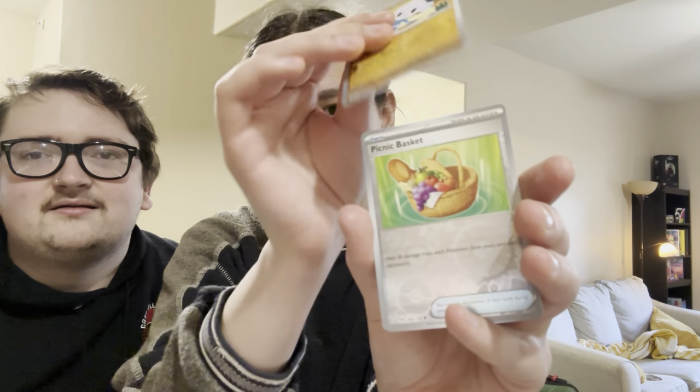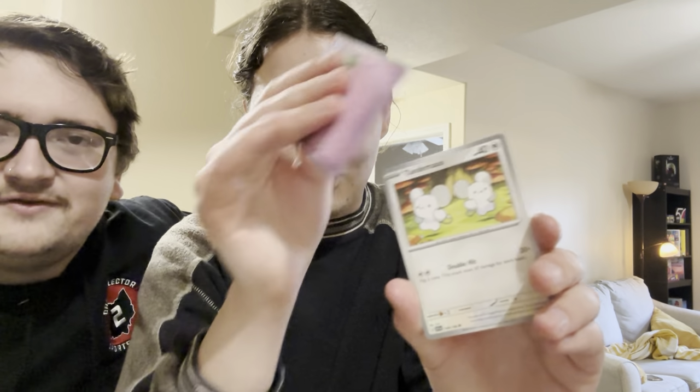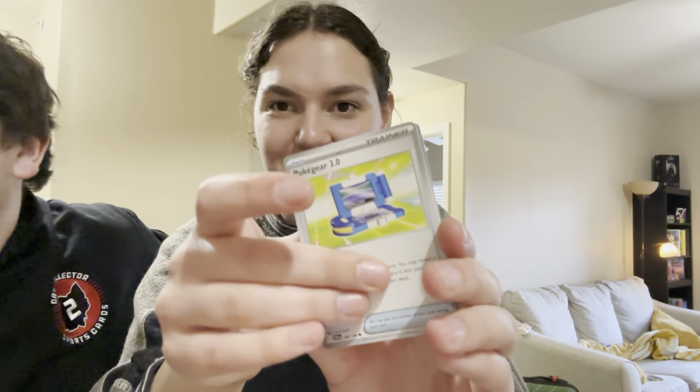Oh, that's this guy, cute. Again. Bada bing, a little bada basket. Boom, baby. A holo. And a holo. All right, last pack. Can we get a reverse mouse hold? We can get another Miriam. I don't care about the Miriam. Can we get a reverse tandem mouse? Yes. All right. You guys should have been guessing along. Type 2 in the chat if you got that one right. There we go. I'll take it. But not reverse, though. Wait, no. We're going to get it, though.